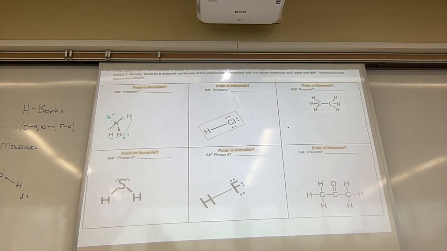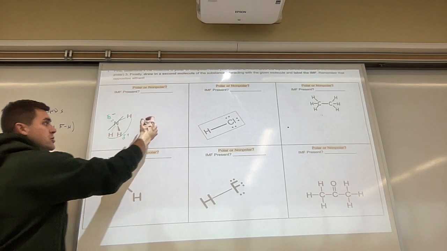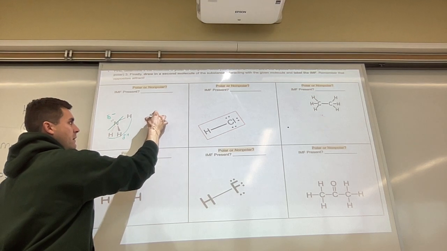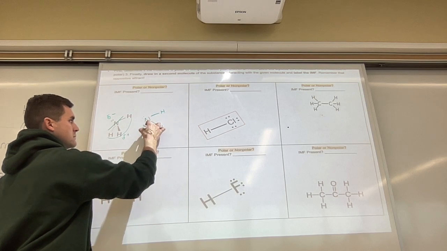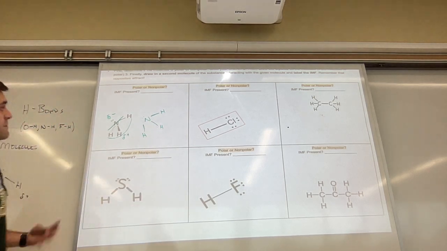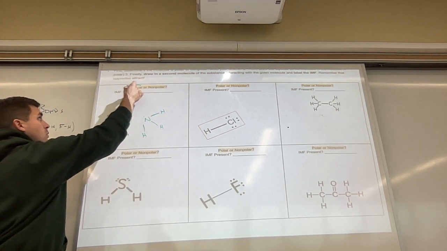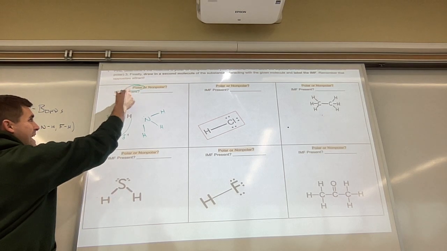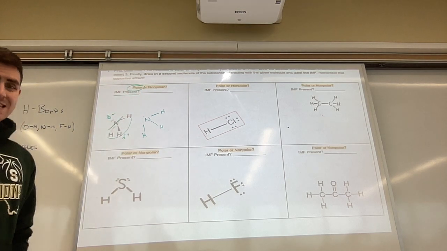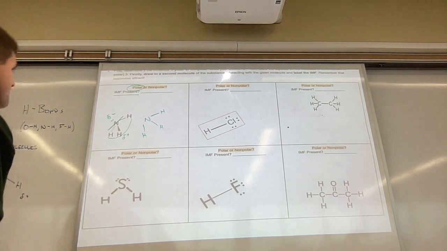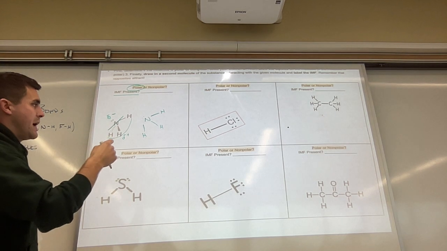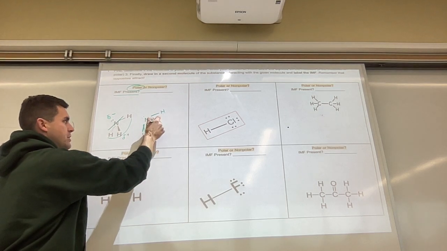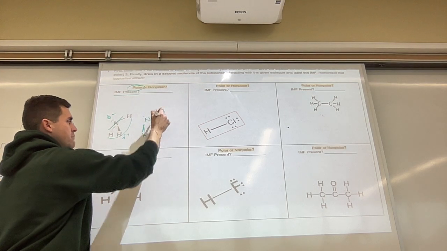So we start here, writing this down. I'm going to go ahead and draw another NH3. While I'm doing that, I'm thinking to myself, this thing is polar. Let's figure out what the IMF present is. Clearly it's polar. It must be either dipole-dipole or hydrogen bonds. Well, I see that there is a hydrogen, so I need to check, is it hydrogen bonding?